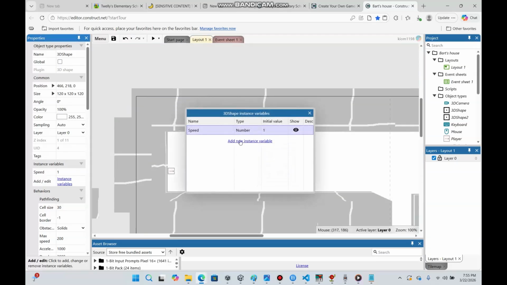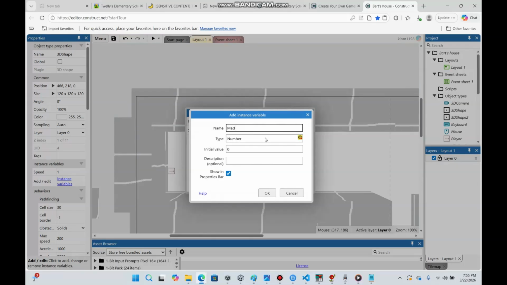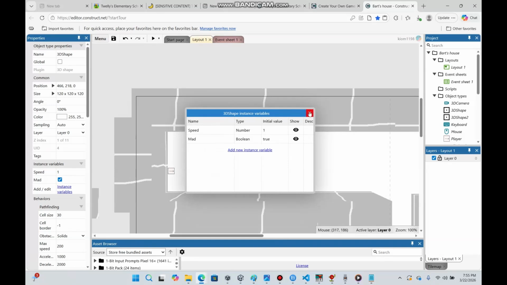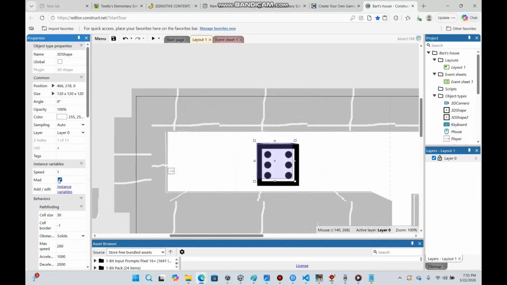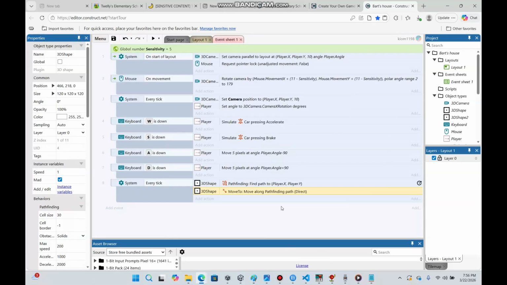And then we're also gonna want to add this mad, and depending on how your fan game is gonna be set up, I think you can kind of intuit what this is. But yeah, it's basically just whether or not he's mad. I'm just gonna set it automatically true. But if you want a thing where you get a certain amount of something and then he gets mad, then you can set it false at first. But I'm gonna set it initially true.